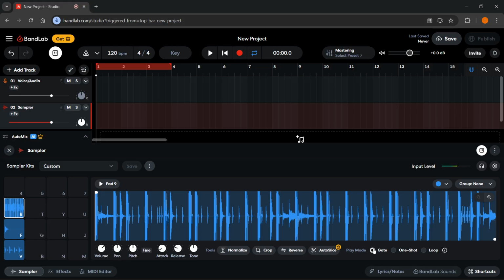The gate one basically plays the sample as long as you hold the pad. So now it's on gate. I'm going to hold this pad 9 here, and let's see what happens. Okay, and I released it, and as you can see, basically it just stopped playing. Okay, so that's what the gate does. Now one shot basically just plays the entire length of the sample with one single tap on the pad. So you have to tap it once and it's just going to play it. So if I click, there we go, it's just gonna play to the end and stop. And if I do loop, this will automatically play without me having to hold anything. Okay, so that's pretty much what those 3 things do.